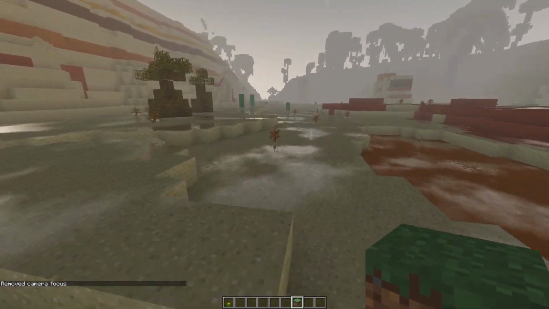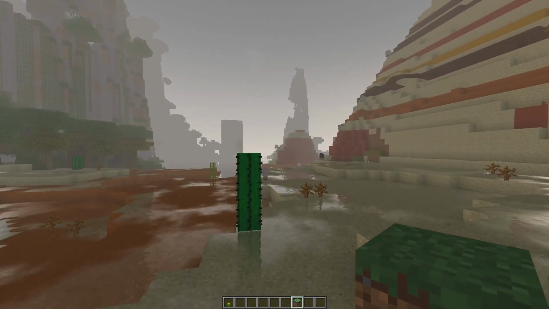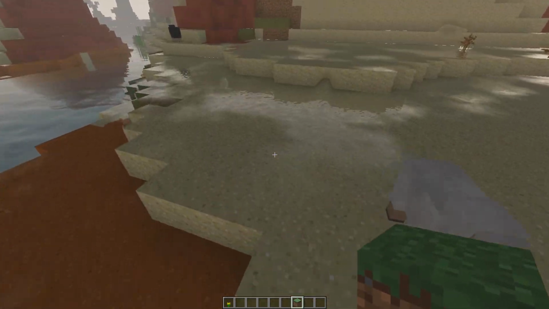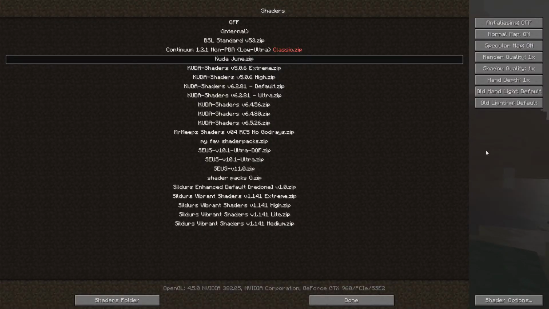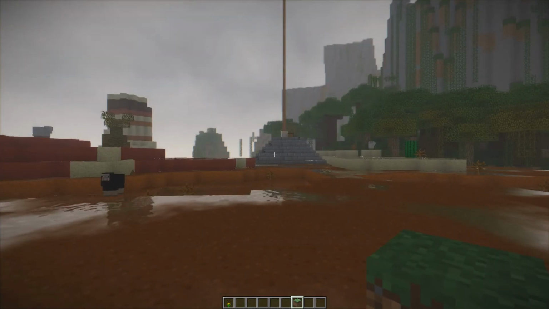This is the latest version of CUDA shaders. I think it looks absolutely great. I'm running a low setting for it right now because I'm trying to record in beautiful 60 frames per second. So they can look much better than this. Here, I'll turn it up to max. Yeah, here we go. Oh, this is looking nice. This is looking real nice.